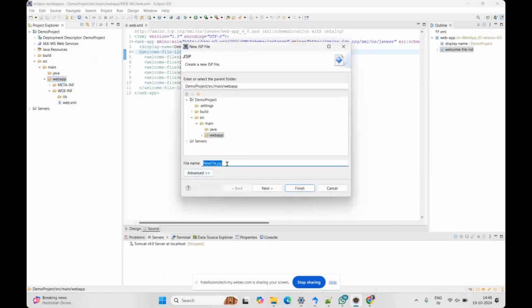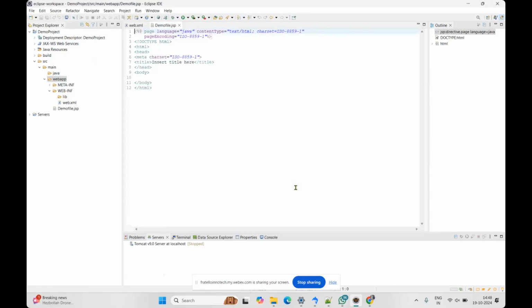Here we give a name, like demo file. demo file.jsp is okay, or else by default it takes .jsp. Click on finish. This is the creation of a file. When creating the file, we create it under the web app itself.